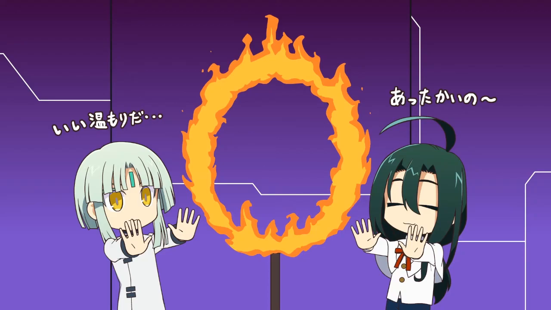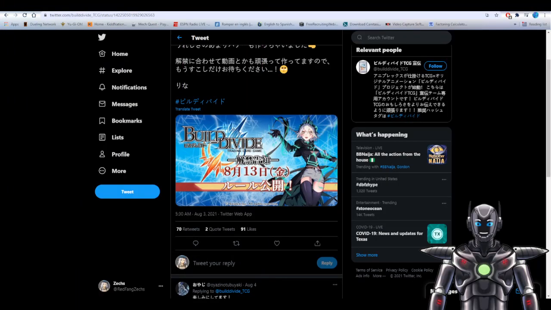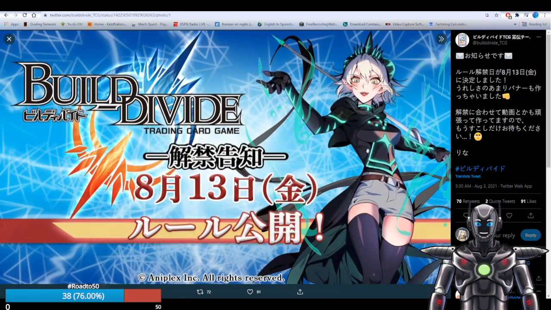Let's see. So, let me switch over. By the way, this is his model. Anyway, so first up is Build Divide. If you don't remember from the past stream, Build Divide is an upcoming TCG made by Aniplex. Its anime is going to air the same weekend as Overdress Season 2.